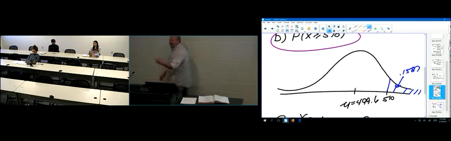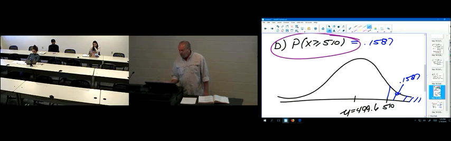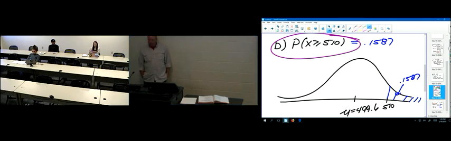What's the difference here? They didn't care about the proportion. They didn't care about the percentage. What do they want? They want the probability. What's the probability? So the probability when you choose one student at random that they scored 510 or higher is 0.1587. It's the exact same thing as the proportion we would have calculated in Chapter 3. If you want to turn that probability into a percentage, you can break down 15.87%.